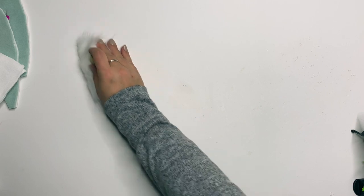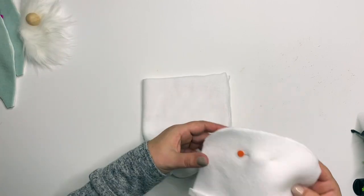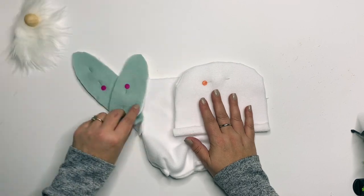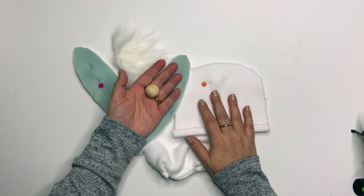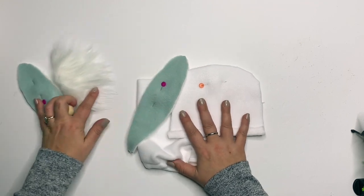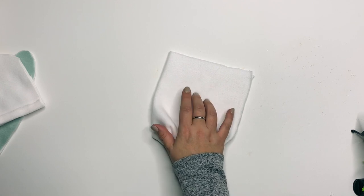Look. We need our 1-inch wood ball. Not yet though, just have it over there. It keeps falling off my table. So here's what we got: a body, a hat, 2 ears, a ball, and our beard. Guess what? We are ready to start with assembly.